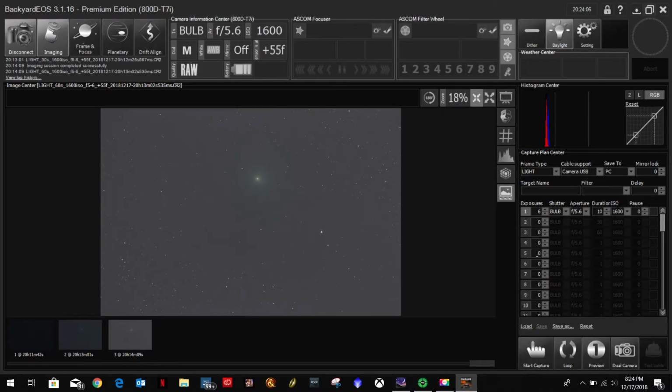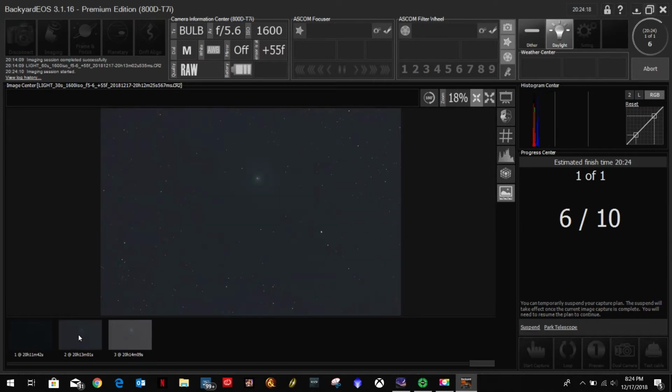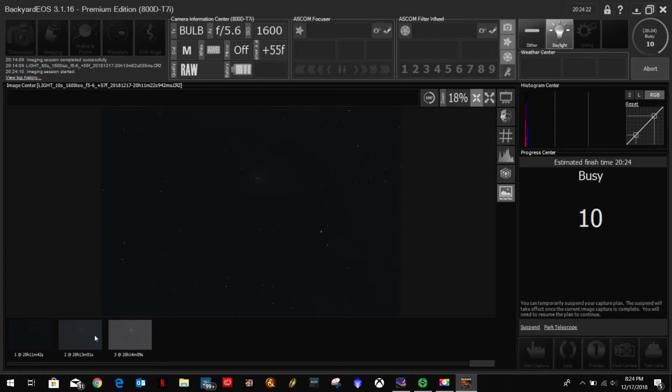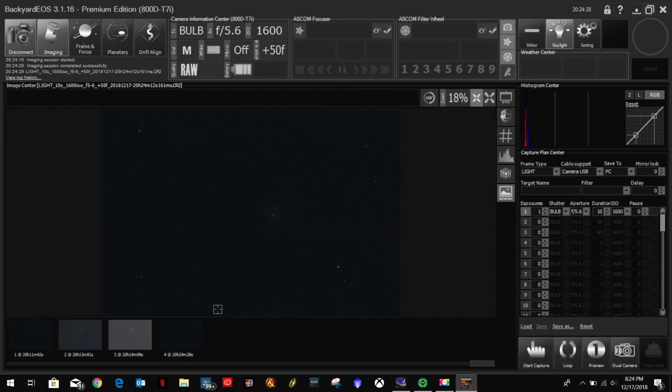So now that tracking's going, let's just do a couple test shots and see what type of data we get. Just doing a quick 10-second shot. Alright, there it is up in the middle right.